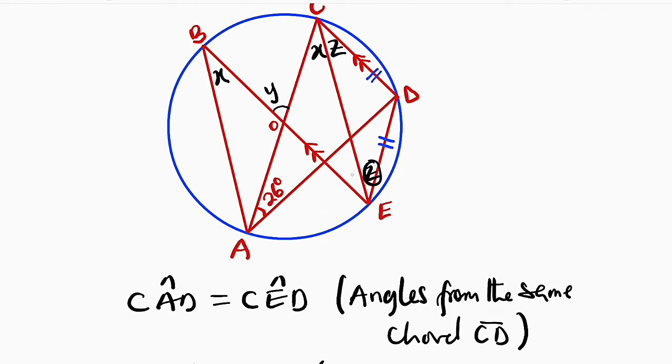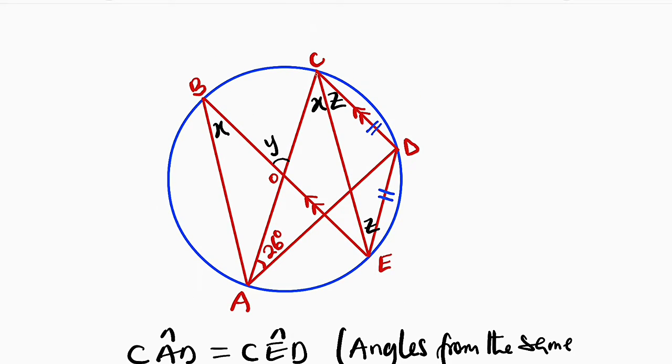This particular angle here must be equal to this. And remember that this line here is the diameter of a cycle because it passes through the center. And remember that endpoints of a diameter subtend an angle to the circumference to form a right angle. So this is the angle subtended by the endpoints of the diameter. Therefore, this angle here must be 90 degrees. So let me mark it here. This is 90 degrees.